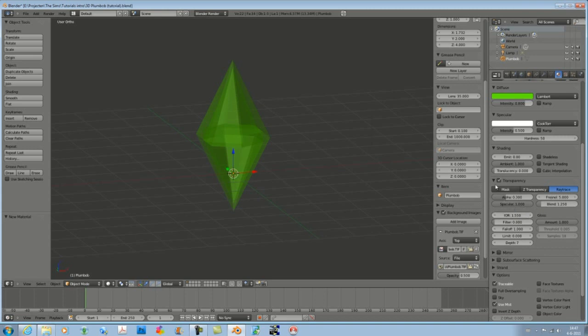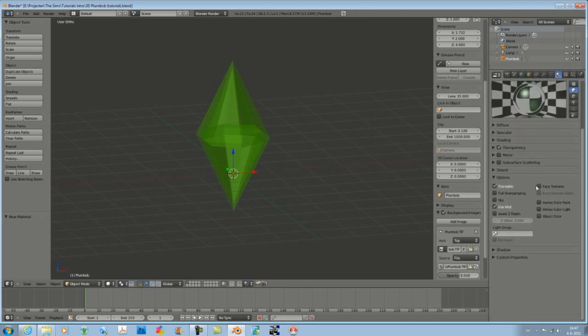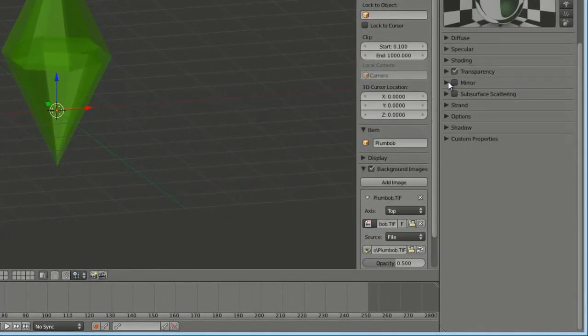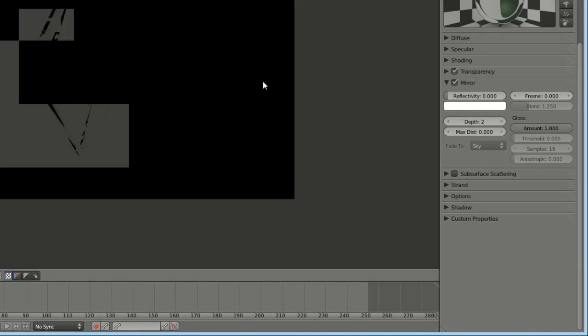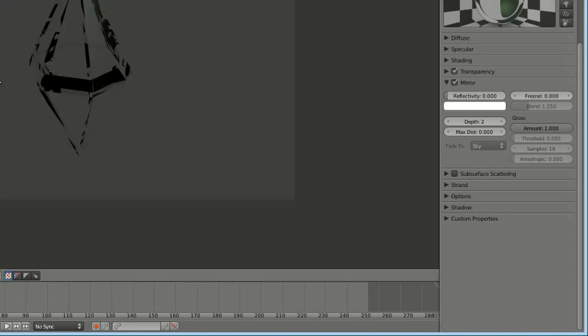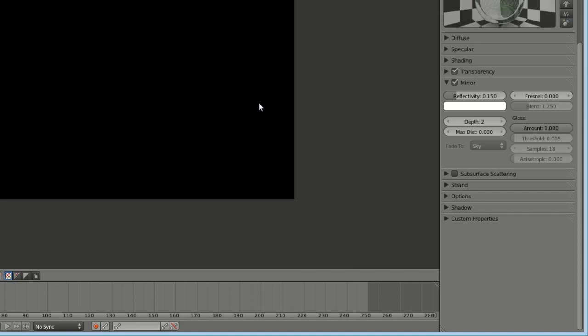Close transparency. Actually, we're going to close everything, it's easier to see. And click on the mirror. First, activate mirror. Now, let's see. This is what it will be. Absolutely no color. And that's not a big issue, because we're going to change it later on. On the mirror, so it mirrors things, change the reflectivity to 0.15. Now it has 0 reflectivity, so it won't reflect at all. And see, the render time increases, because the computer has more things to do now.